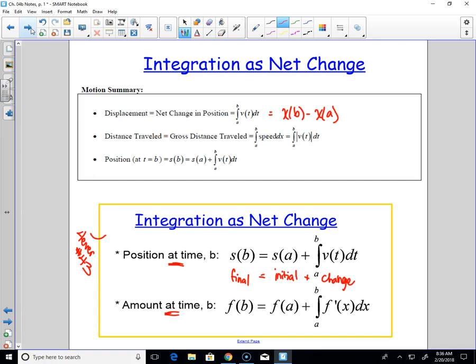Oh, well, they give you B. Okay, this one's also weird. Do they give you rates? Yeah, well, they give functions. Okay, they give functions, but they don't give rates, right? So far, this problem doesn't really seem to apply to this integration as net change idea. Oh, yeah. Go find me one of the FRQs that does apply. There's still important stuff with the integral and what it means.